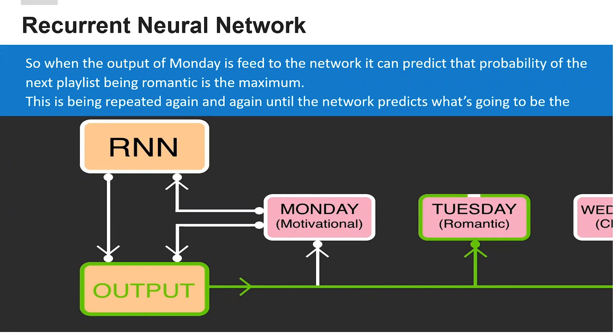neural networks. If you see Netflix, it all works on a recommendation engine. Our home pages are customized based on our past history, based on our age, and the individuals in our age groups, what type of contents they are watching, right? So this is how we create better user experience using recurrent neural network.